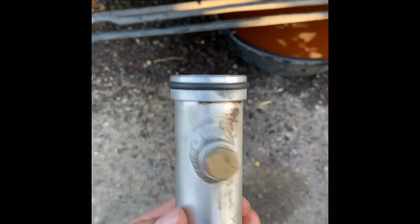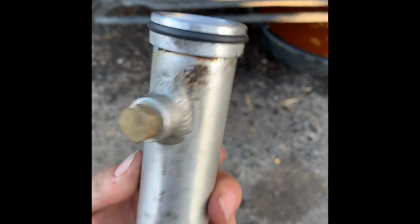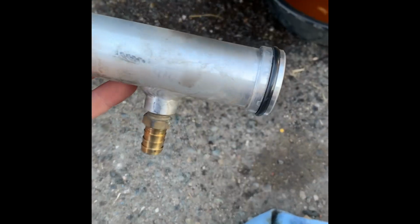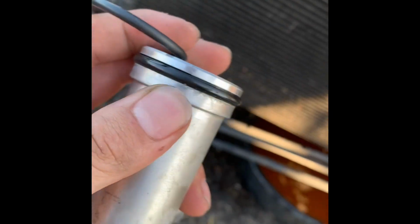So just put the new O-ring on it from OEM Volkswagen. It's pretty good. This one, I think I'm just gonna replace since I'm at it. But it doesn't seem like this is bad. I think I'm just gonna replace this since I got 2 brand new ones. Might as well just replace this one. But yeah, that's what was giving me my problem.